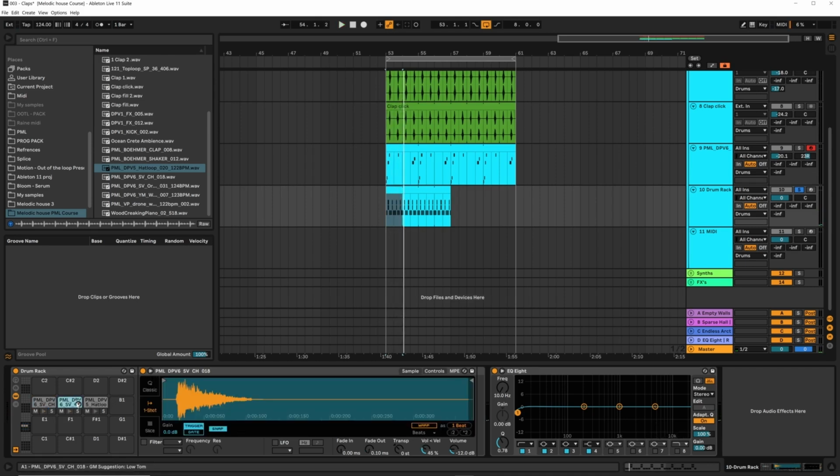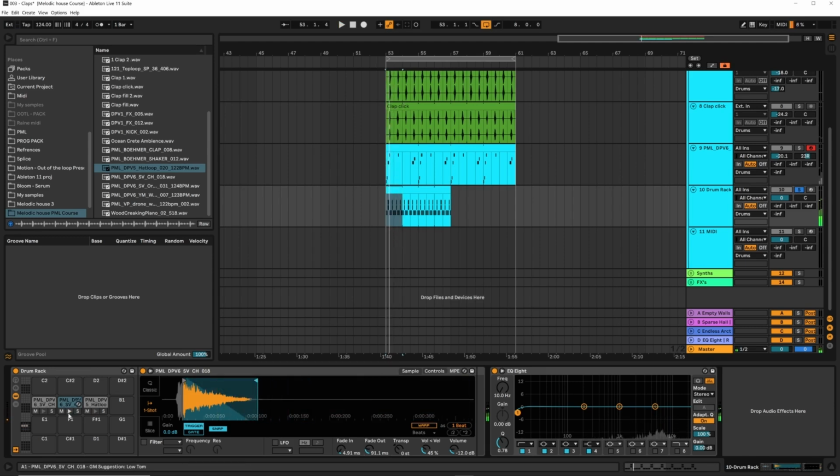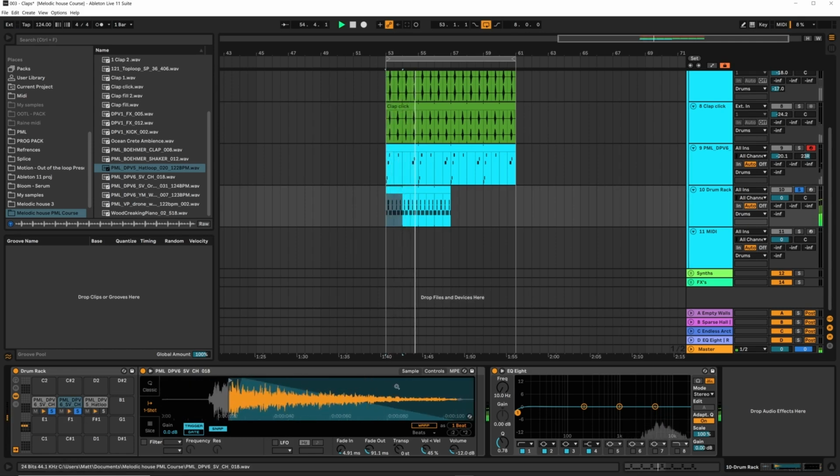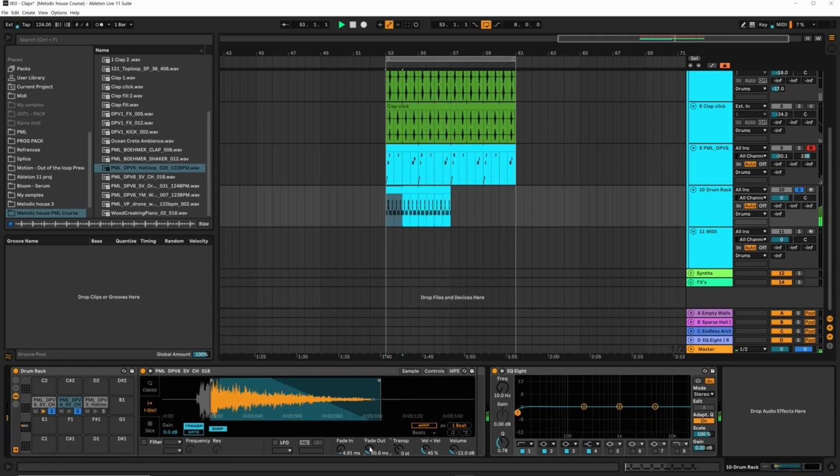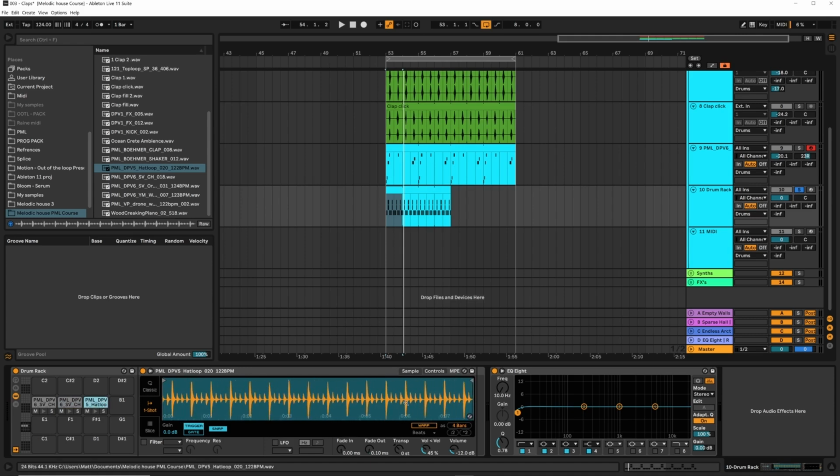And then we go to the second one here. This one's going to be pretty similar, but a little bit bigger, a little bit more loud, I guess. Solo these two. Yeah, that's good. Maybe a bit less on the fade out. Yeah, good. Bring the velocity down a bit. And then the last one, we're just going to take basically a little sample from this. And I believe it's this one, big one here.